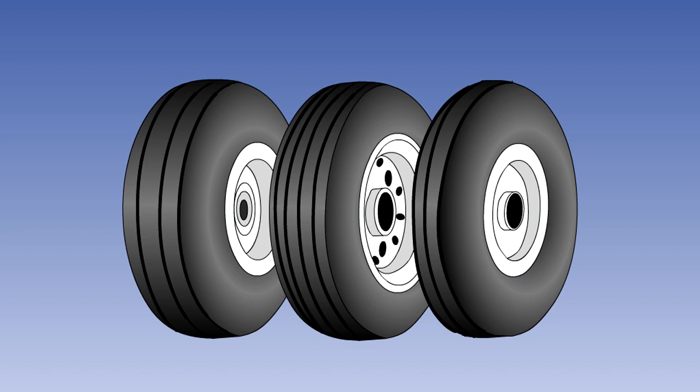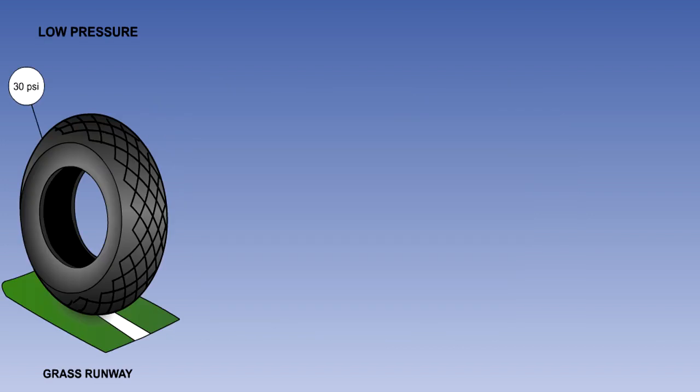The differences in landing speeds, loading, landing gear surfaces, and landing gear construction of aircraft make it necessary to provide a wide range of tyre sizes, types of tyre construction, and inflation pressures. In terms of inflation pressures, tyres are split into 4 main groups, identified as low, medium, high, and extra high pressure tyres. Low pressure tyres are designed to operate at a pressure of 25 to 35 pounds per square inch, psi, or 1.73 to 2.42 bar. These are fitted to aircraft using grass surfaces for takeoff and landing.